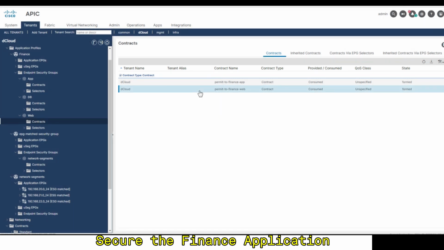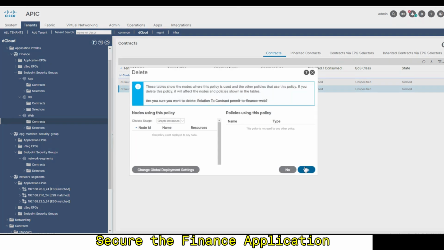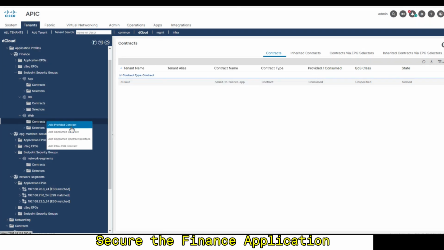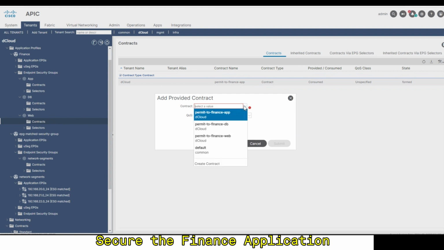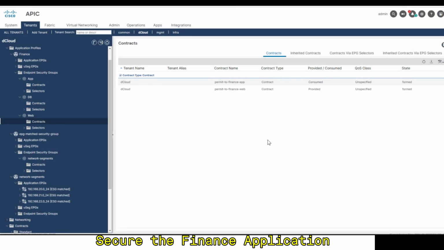Now traffic is restricted between the 3 tiers of the finance application, but the web front end is accessible over HTTPS from any endpoint in the network segment ESG.